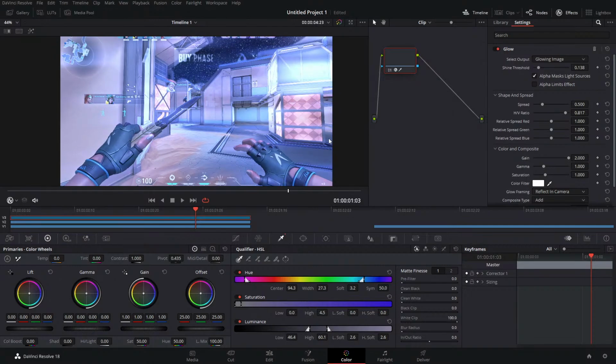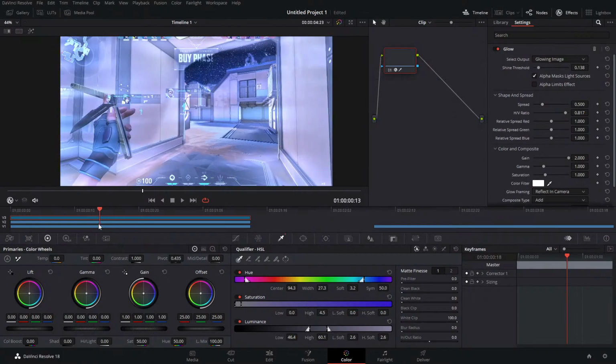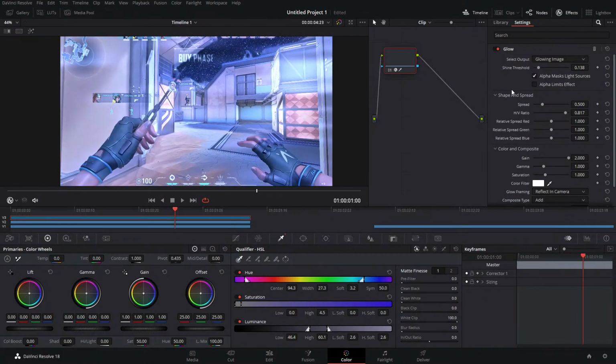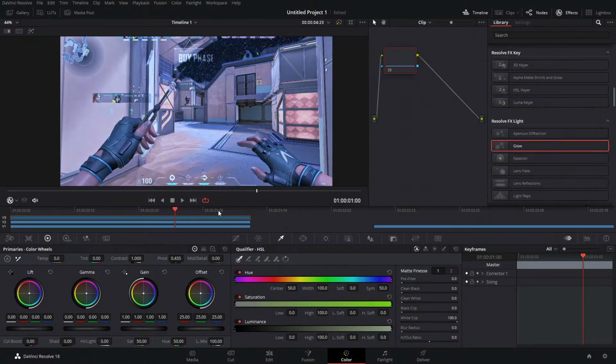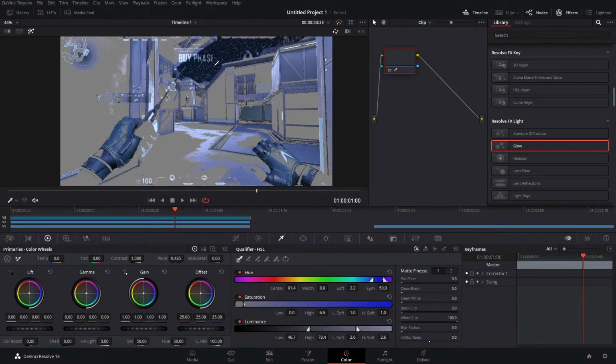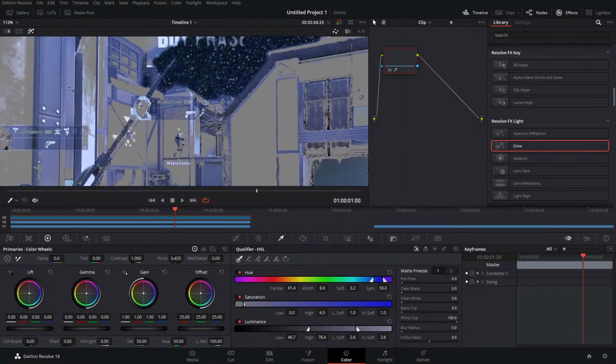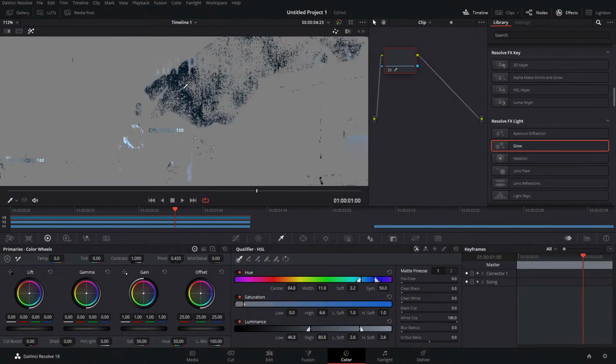Man, it's just adding it to the most awful parts. I mean, I could track it in, but I don't want to do that. Okay, what if I reset this? Grab this. Maybe if I'm lucky, I can get just a star.